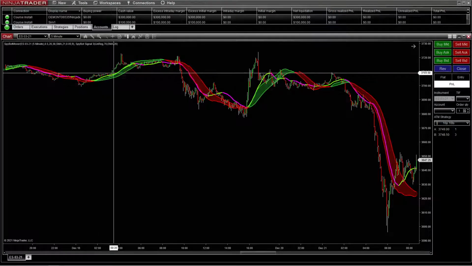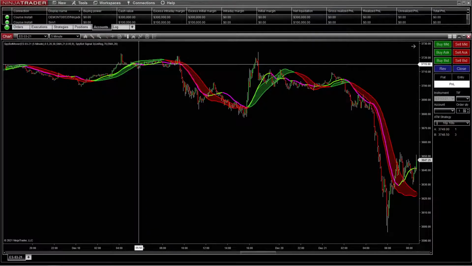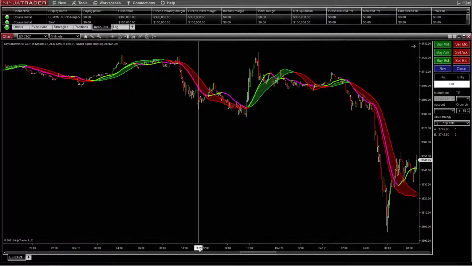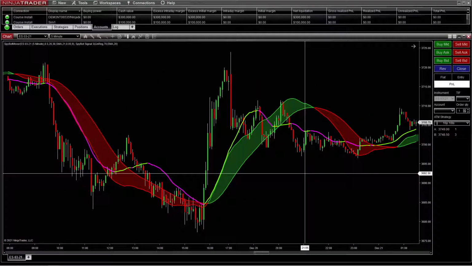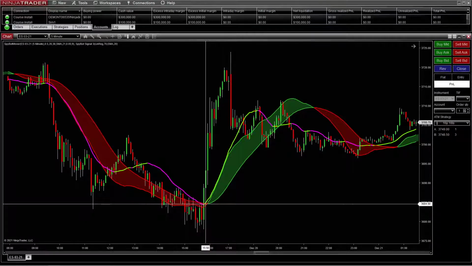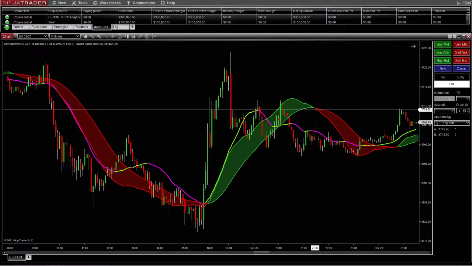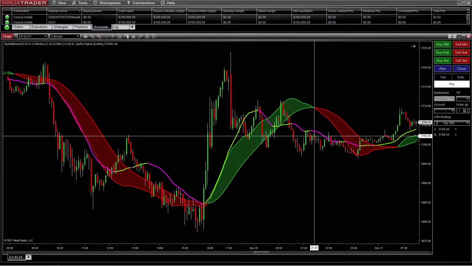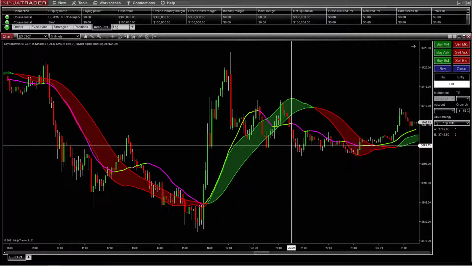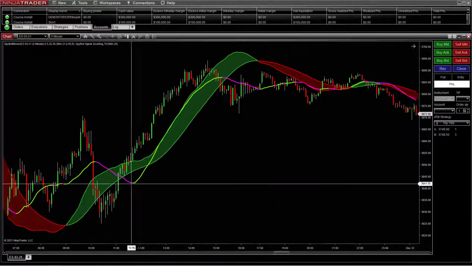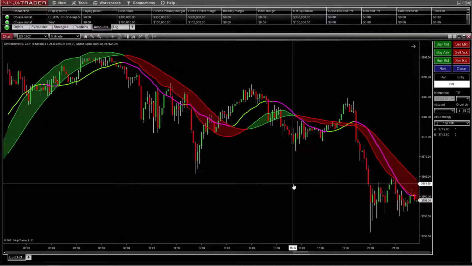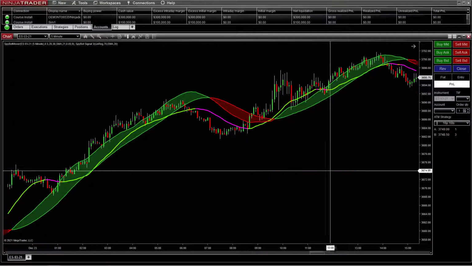Now the trigger would have kept you in this trade longer than what the mover did, so the mover would have got you out of that a little bit quicker, which I like. I like quicker scalps. This one here, they both got in about the same time, and then when it came up, the mover is actually getting you out well before this one is. So this one will get you out at 7:08, and this one will get you out at 7:02. So the mover seems like it picked it up a little better. Of course, you can change those settings and pick the one you want. I think the mover personally is just less on the chart that I have to look at.